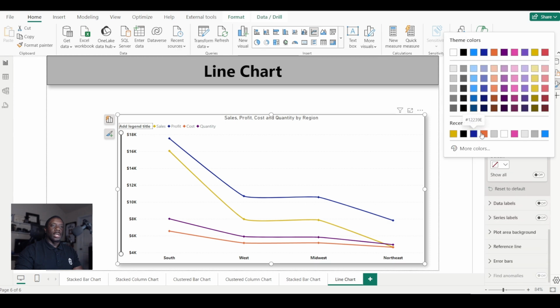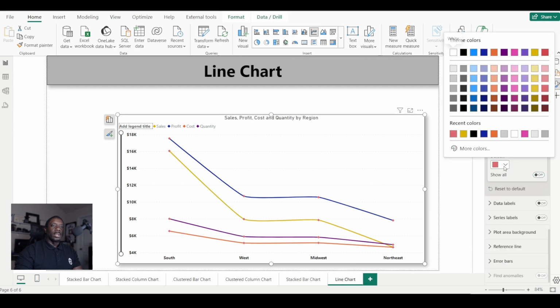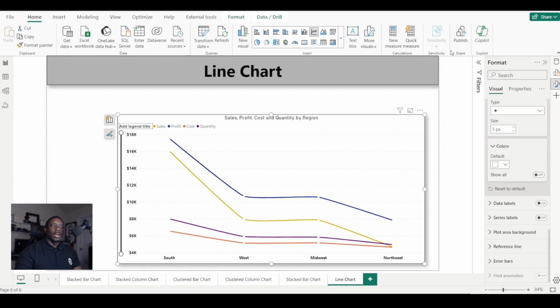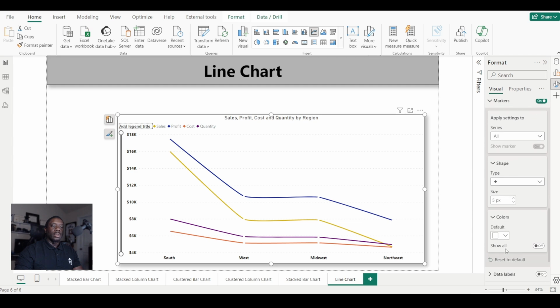So if we don't like it matching the line color, we can change the color to a desired color. So if we wanted to change it to something else, we just change it like that. All right, it says show on all, or you can just turn that on or off. Now it is set to transparent, or to just match the lines at first.